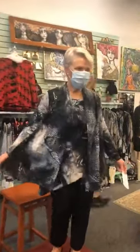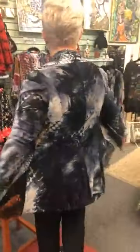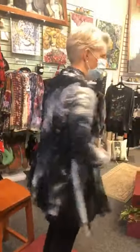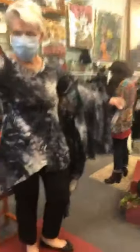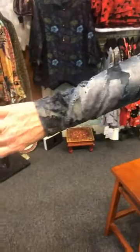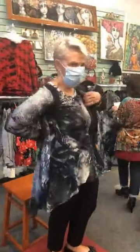Okay, let's see what Beth has on. Oh, I love this outfit. I own this set. It's not a set that comes together. It's sold separately, a separate jacket and a separate tunic. Number 373 is her tunic top, $69 on sale for $59. It's a poly rayon blend made in the USA. Her jacket is number 374, $79 on sale for $69.